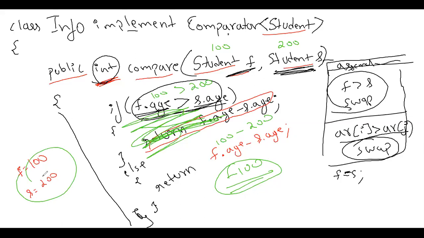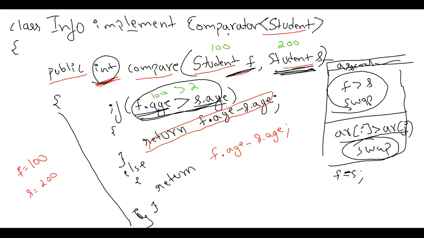What is going on. Now I'll undo this and let's change the numbers here. Let's imagine the first number is 1000 and the second number is 200. Now, don't you think the first number is greater than the second number? We have to do swapping now. Our if condition is checked. What is f dot age?